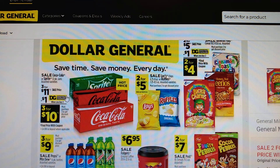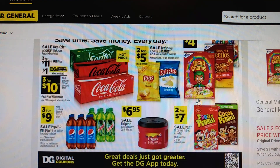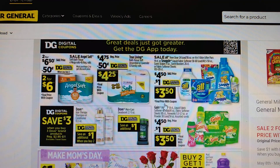I'm not sure on soda — I don't buy soda, but that may be a good deal. The 2 for $5 on Lay's Chips is a good deal. The General Mills Cereal, 2 for $5, and then you clip that digital coupon and you're getting it 2 for $4 — that's a good deal. 2 for $7 on the Post cereal, and there's a coupon for that too which will bring it down. The All and Snuggle Laundry Detergent products are $4.50 plus a $1 digital coupon, making it $3.50.